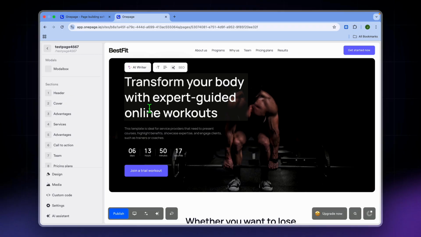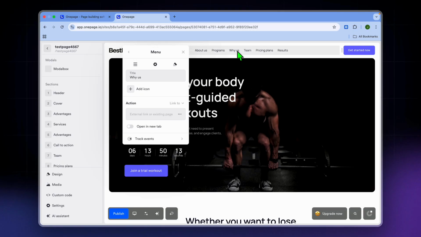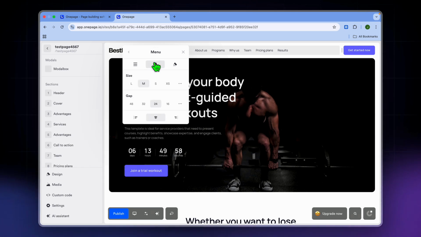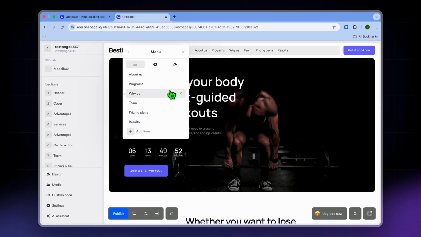Now, you can see the different pages at the top right here are sections that you can choose from. So you can select them right there. You can see it, and you could select open in a new tab. You could toggle that option, and you can also add links if you want. So you can add link right there. If we were to tap here, you can change the size. You can also edit the text color and so on. So there are different options that you are given.